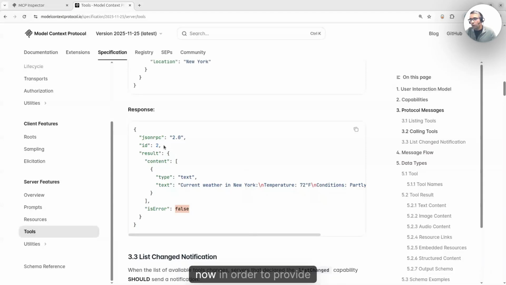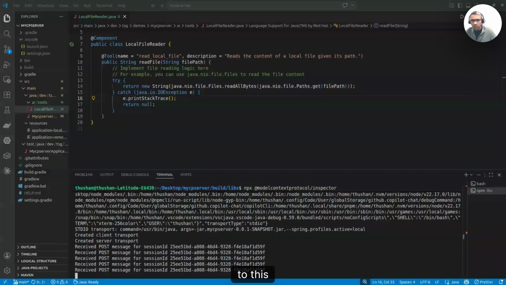Now, in order to provide that more useful information to the AI model, we need to change the return type of our tooling method response. Let me take you again quickly to this.